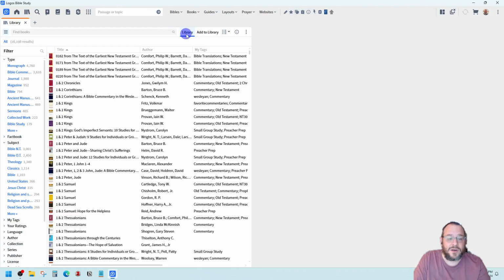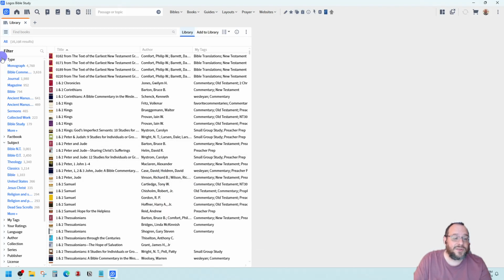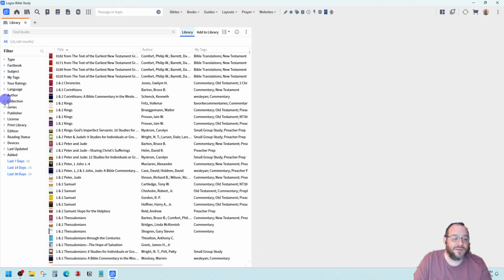So you can purchase books directly from the library, which I think is pretty cool. But if you want to find your books, just be in the library right there, and these are all the books that you have. But let's say, just like the person who wrote me in, they want to find the books that they added recently. One of the cool things about this filter menu on the left-hand side is that at the very bottom we have this added section: last 7 days, last 14 days, last 30 days.